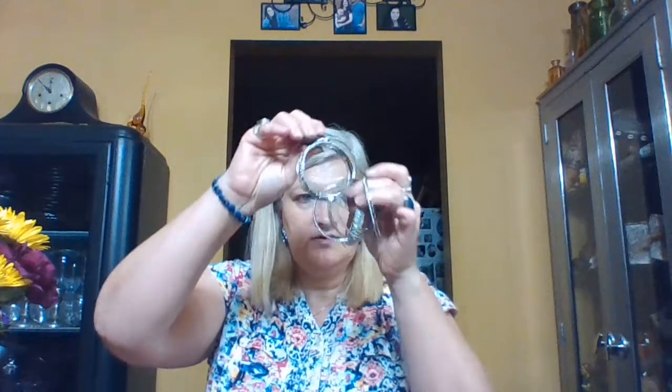So I've got my loop and I've got my magnet, and clearly these are all attached with the price tag still on them. So I'm having a yard sale coming up and I will just sell it at a yard sale. It's where I usually sell my bag jewelry that I don't want. So I just bag it in smaller bags and then sell it at the yard sale. These are little pink and white rhinestones with gold backs that are magnetic, so they're not of any value, but somebody might want them. I'll sell them at the yard sale.